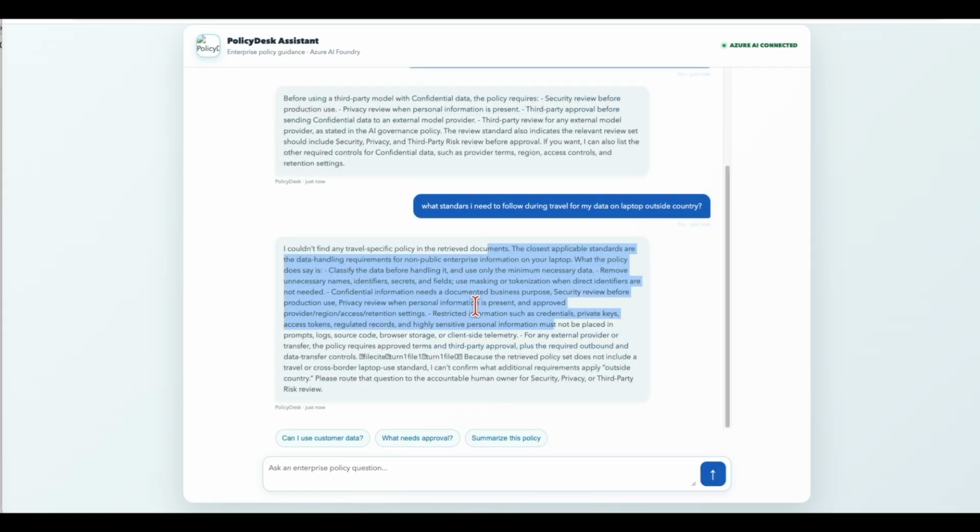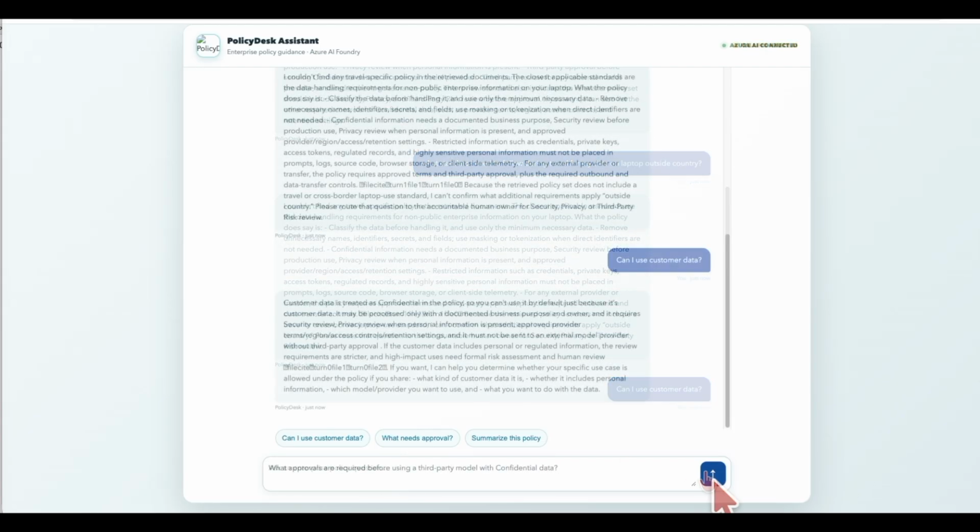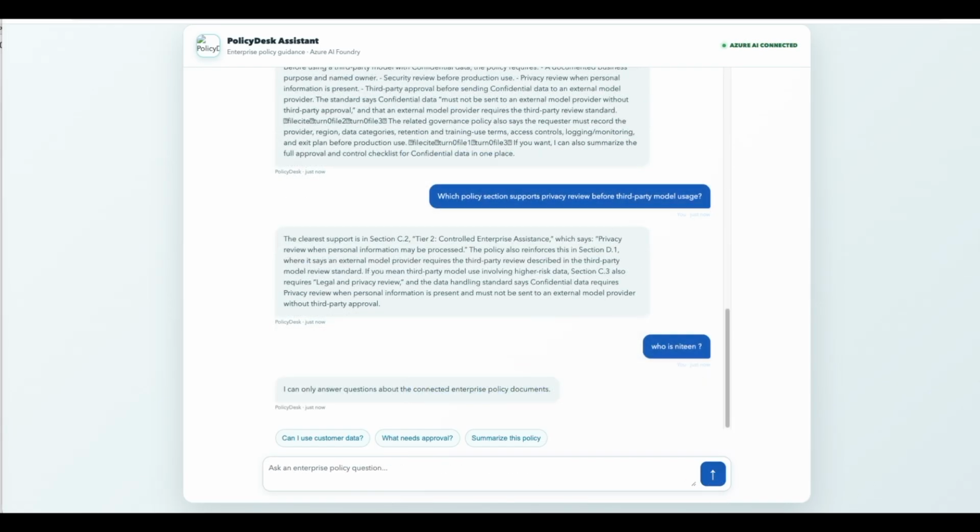I asked if there are any standards defined for data if I need to travel outside the country. This is perfectly working as a PolicyDesk enterprise assistant. Before this knowledge source was attached, this was acting as a general model interaction. The difference is grounding.